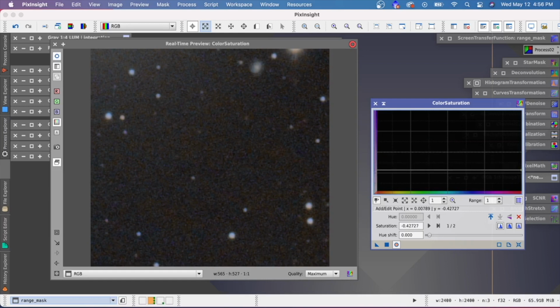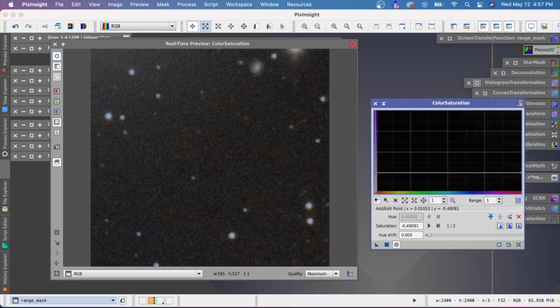Now, you don't want to overdo it. We are affecting some of the stars. If you really dialed in your mask and paid a lot more attention and time to the mask to really protect the stars and only target the background, you can get a much better job of desaturating that background a little bit.